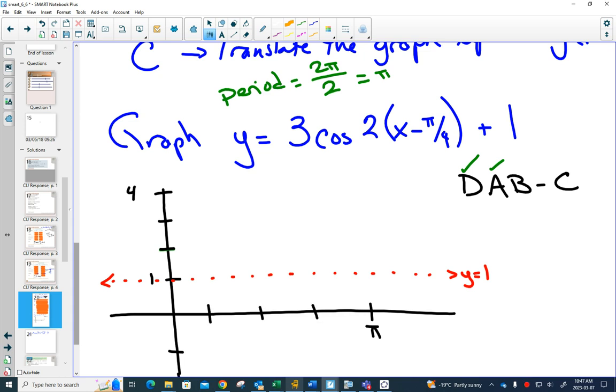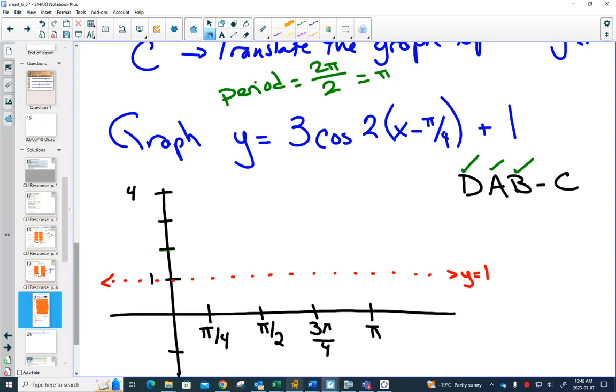Label those 4 sections. When labeling those 4 sections, usually the middle one is the easiest one to do next, because that will be half of pi. And then the first one is going to be half of pi over 2. That'll be pi over 4. And then the third one, if one of them is pi over 4, 1, 2, 3 pi over 4 will be the third one. So your B value probably has the most calculations to do in your graph. You have to figure out what the period is, make a mark on your x-axis for one period, divide it into 4 equal sections.